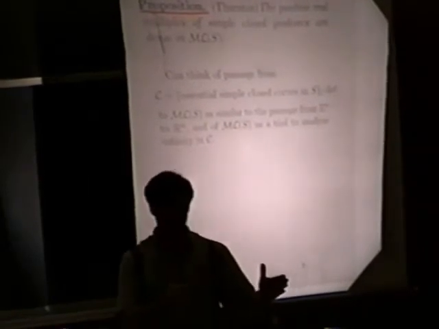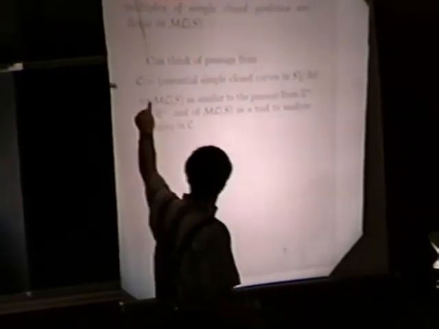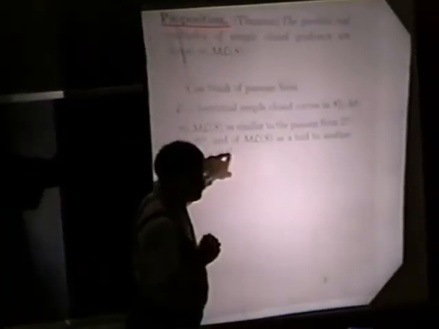And then you have a similar result which says that if you put that topology, then the ones coming from a simple closed curve, associated to the geodesic lamination with the transverse measure, where you can multiply the transverse measure by whatever number you want, are dense. So this idea of going from the set of simple closed curves to the space of measured laminations, you have to think of it as analogous to the process by which you go from Z^n to R^n. And really, if you're a topologist, the reason why you should be interested in that is to understand a little bit what happens as you go to infinity in that set.